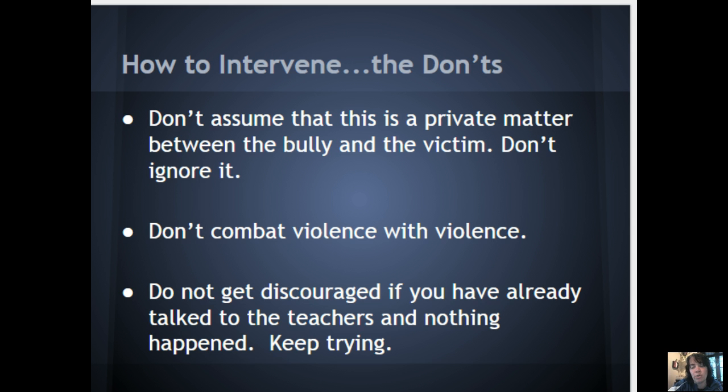And the other thing is, always with so many different issues, an important aspect is telling an adult. And so don't tell yourself like, oh, if I told an adult, it's not going to do anything. It's not going to change anything. No, you should tell an adult, and if nothing changes in the immediate future, it doesn't mean you should just give up. You should be persistent and keep trying to help that person.